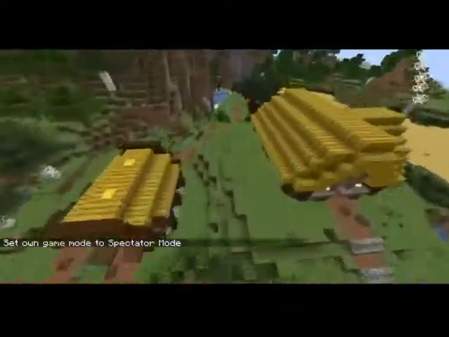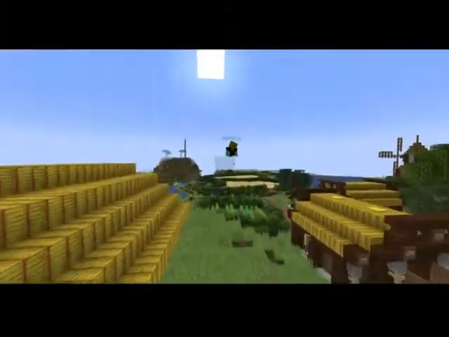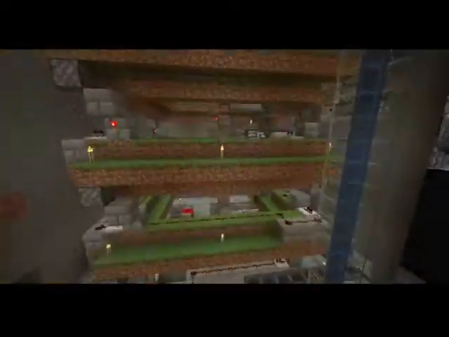Now that I'm looking at it, I lost you because you're in spectator mode, right behind you. It's fine, no problem. Since you are in spectator mode, go down, and you'll find my sheep farm, my sheep wool farm. Oh yeah, I see it. Wow, that's big. That's massive.